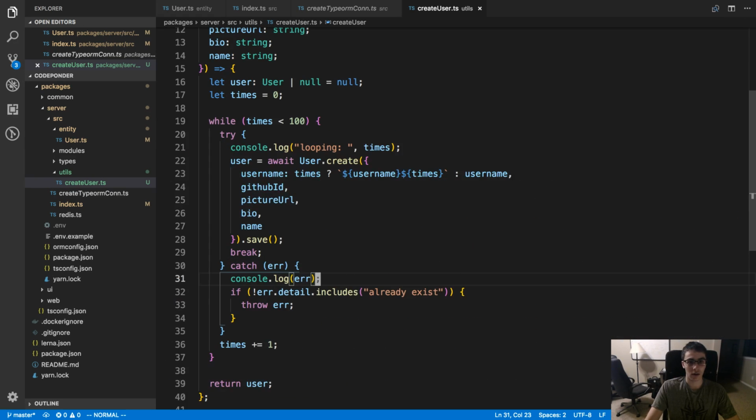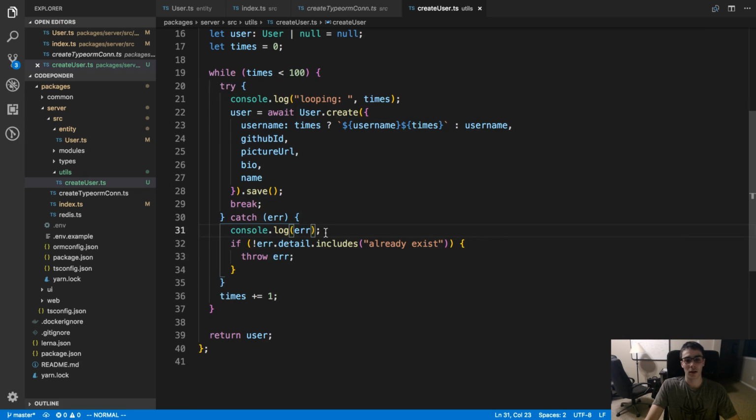No, it's not creating the user. Did I hit save? I am hitting save. Times plus equal 1. I feel like this, or I think we're just throwing the error maybe.